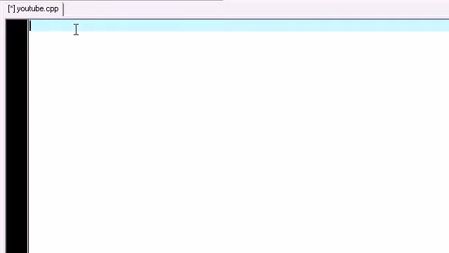Let's begin, shall we? The first thing that we need to do is hit the number sign and type include, and move my cursor out of the way. Then iostream, and make sure it's in between your less than and greater than signs.